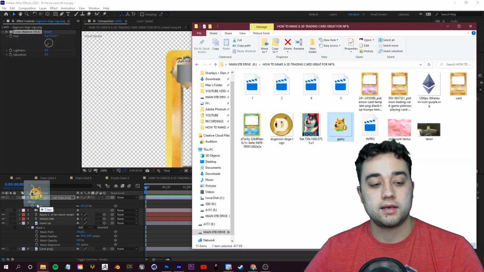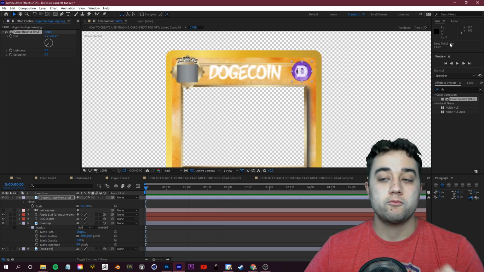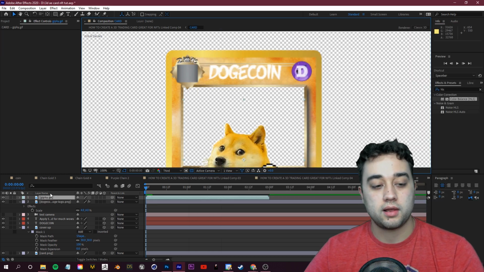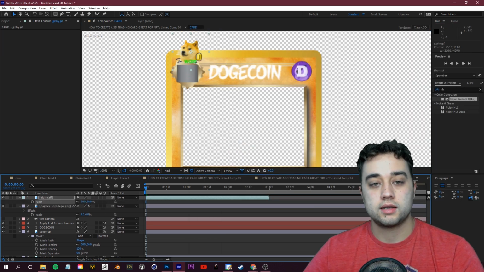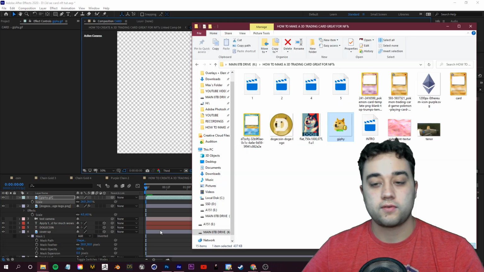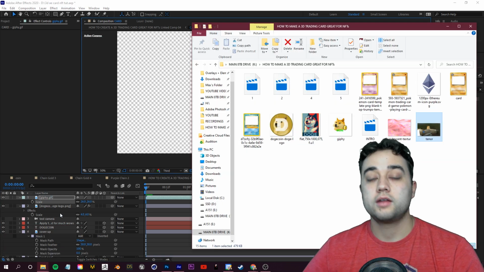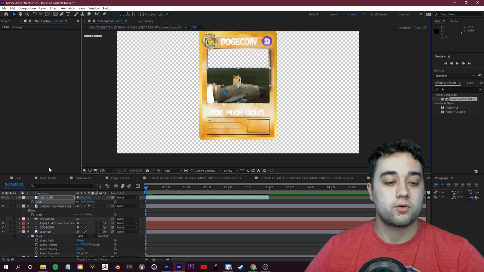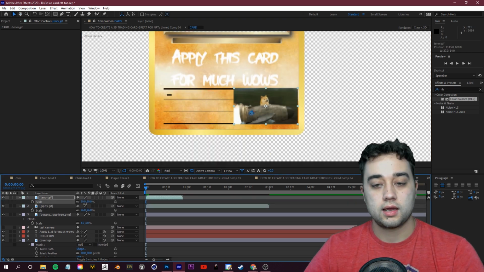I also took the exact same meme we used for the window, and I placed it in this little top left corner. So I'll click S, scale that down. And then I found this final little meme here. We got our rocket Doge. We're going to put that in our bottom right corner. So we'll do the same thing. We'll scale it down, and super easy.